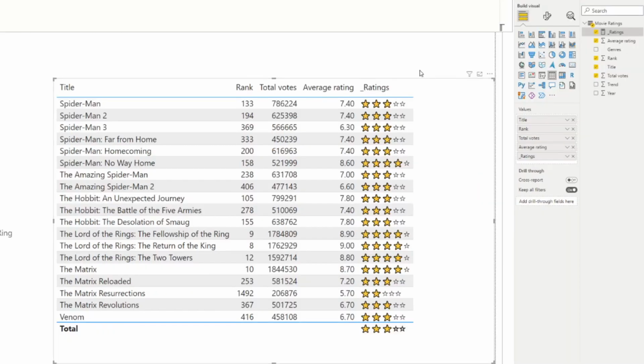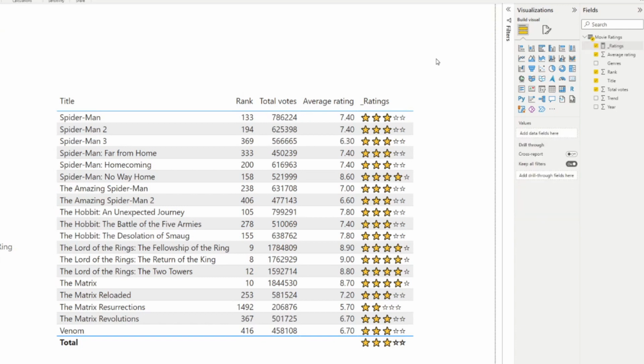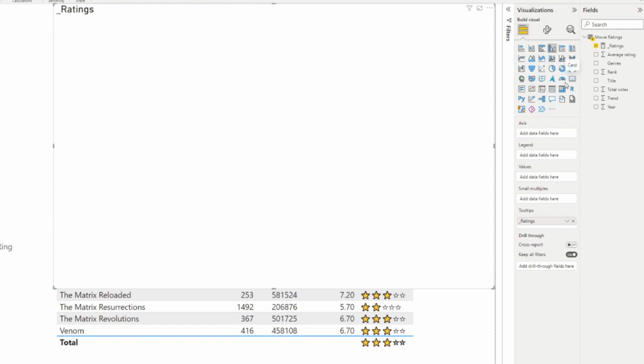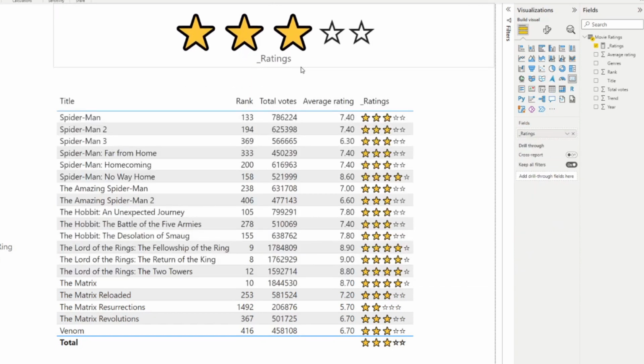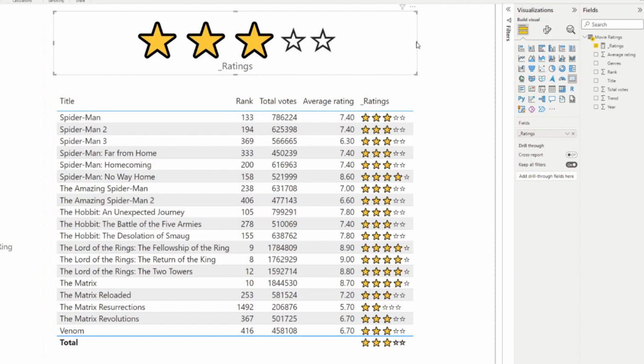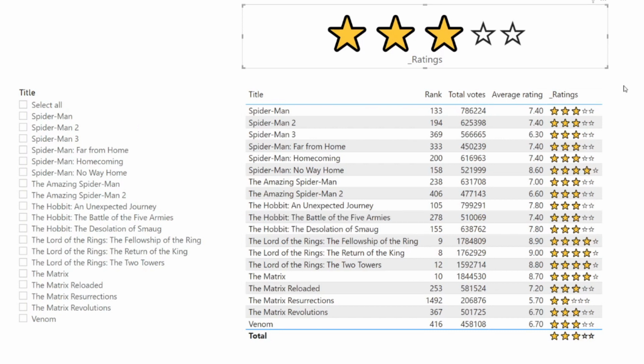So that's it. You can see that with this measure, you can visualize the ratings of each individual title on every single row, or because it's a measure, it means that you can create its own context. So if you wanted to create a card, let's say, to show the average rating of a group of titles, you can also do that dynamically here using the measure by itself. So for example, in total, all of my movies that I like have an average rating of 3 stars out of 5. And this context changes based on the selection that you make.